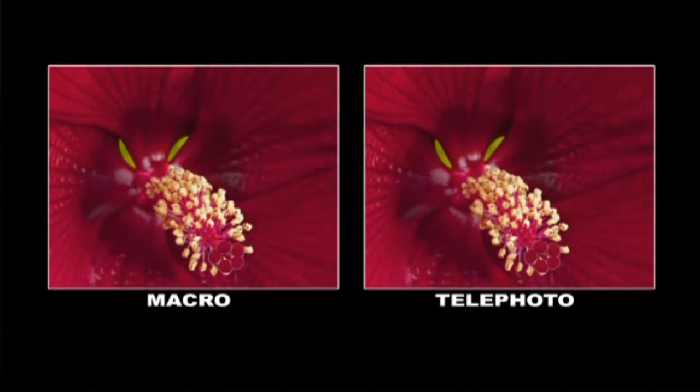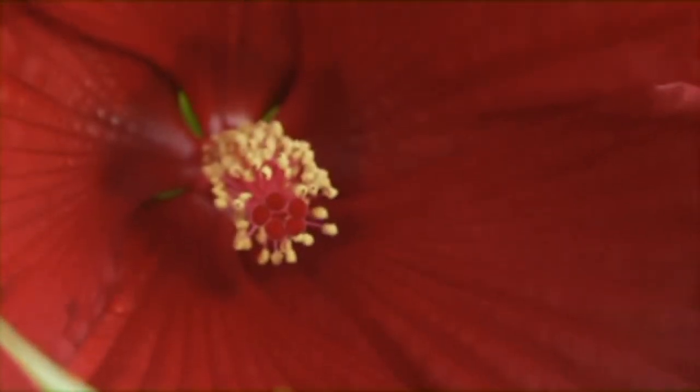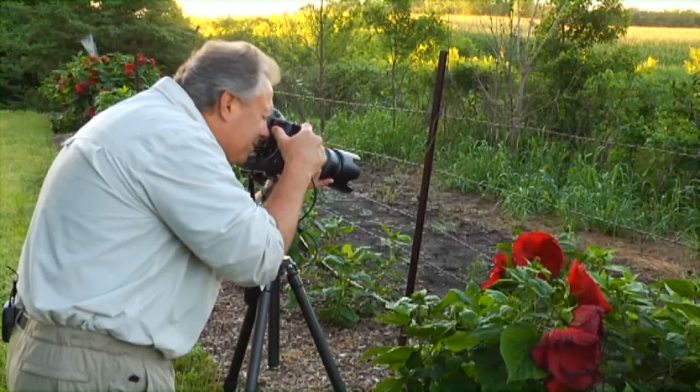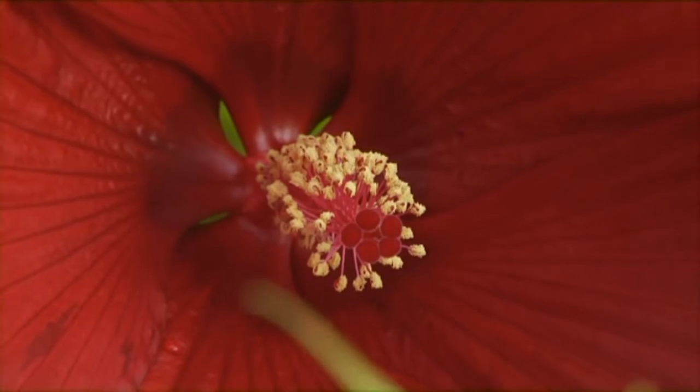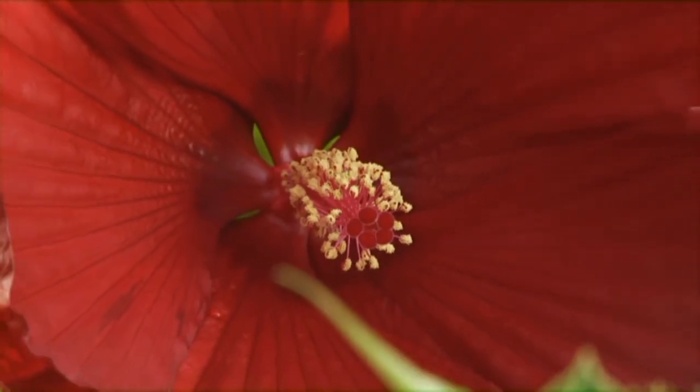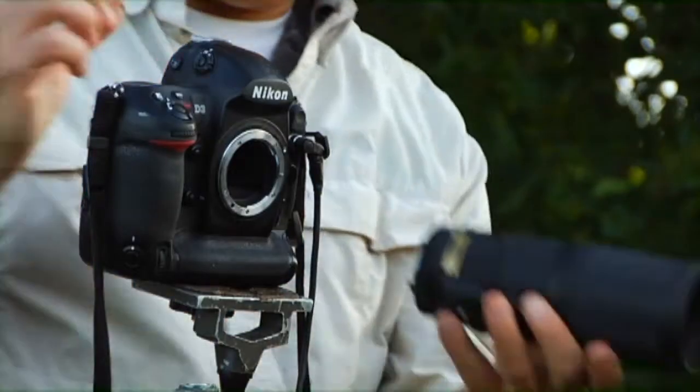But we reach a point to where those two lenses start to show their specialties in how they create visually our subject matter. For example, in using a telephoto lens, I can be taking a close-up shot of this particular subject, and then I can get as close as I can to it within about 3 or 4 feet, and that's it. That's as far as that lens will get to me. So I can only shoot that subject to a point to where I'm only seeing a certain area. If I want to get closer, then I gotta enter into the macro world.